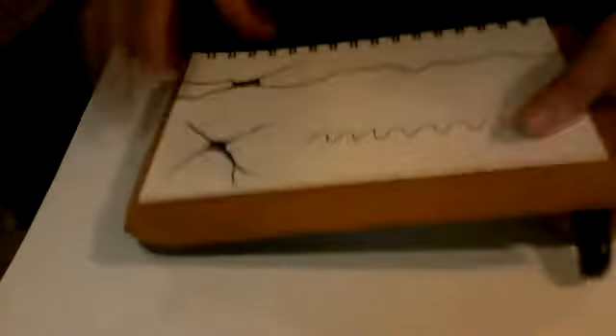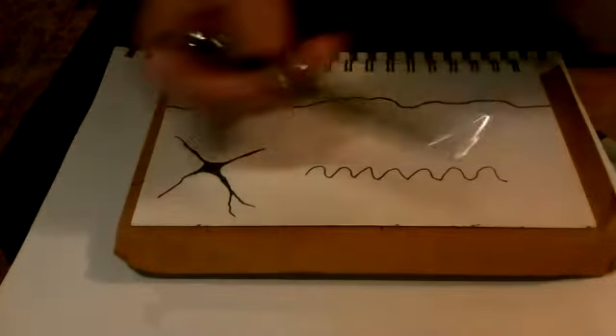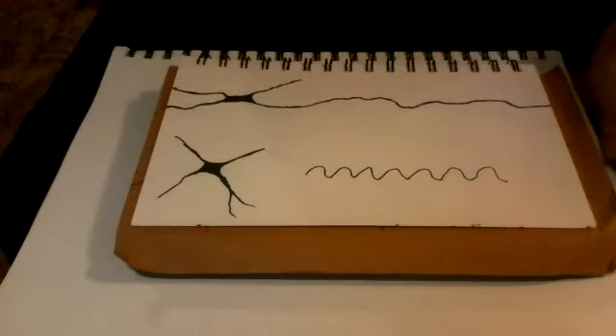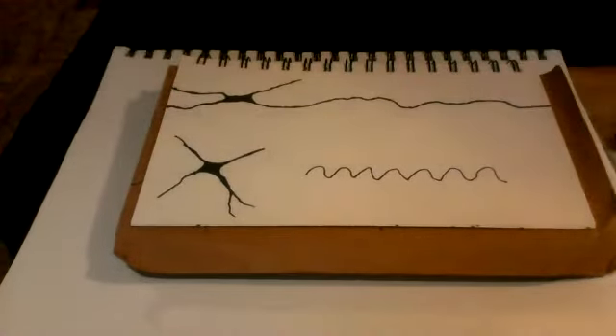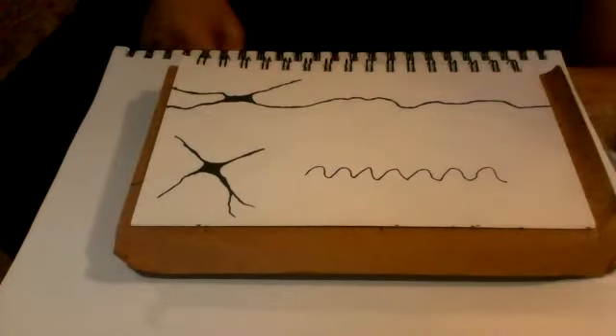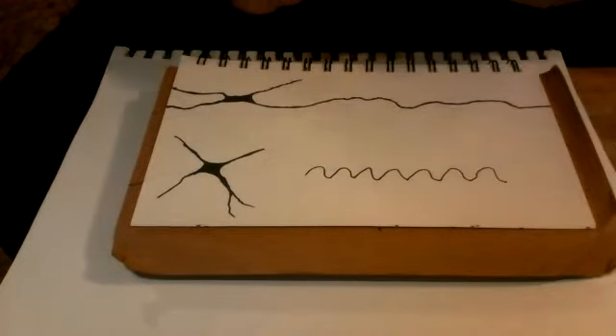You're going to need a few supplies. You need something to draw on — I'm just using mixed media paper here, any kind of paper you'd like, or just a standard sketch pad. You're also going to need something to write with, so you can use Sharpies, colored Sharpies, colored pencils, a nice free-floating pen, whatever you would like. And then you're going to need something to color with, so you can use colored markers, watercolor crayons or pencils.